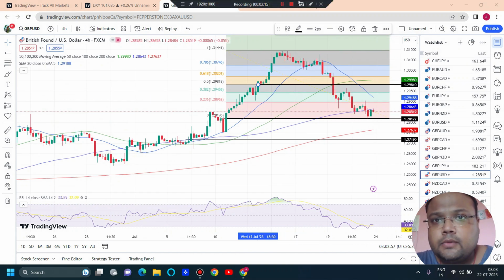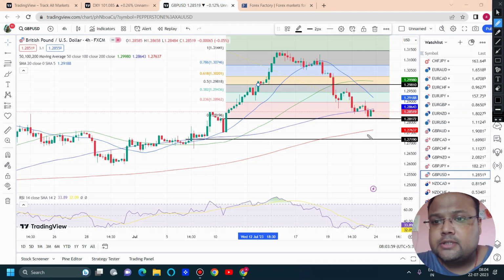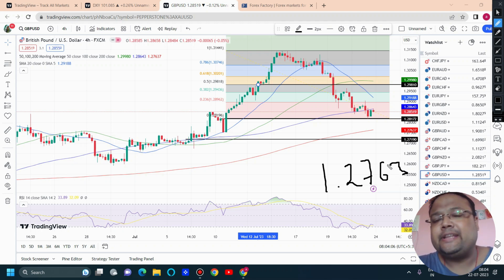So the first support on the chart of GBP USD is 1.2763 or 1.2760. It can be 1.2758 as well. Here we have the 200 moving average. If the volatility of the market is not very high, there's a good chance that the market will take support around this area. If you see the market taking support, showing price rejection from below, forming a hammer pattern, that will give you the confirmation that this moving average is acting as dynamic support and you can look for a buy position.